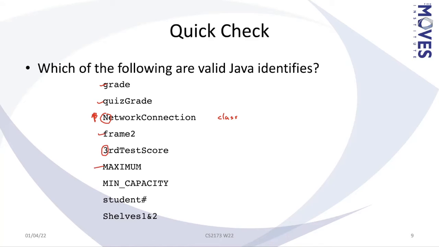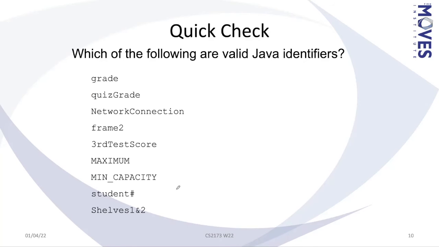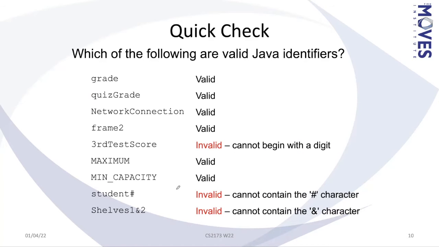Okay, this is valid, but ideally this should be a static final. Likewise, this underscore is fine. This is not okay because of the $, and then here the ampersand is not legal, so this is not okay. Okay, so as a check, I got it right, yay.